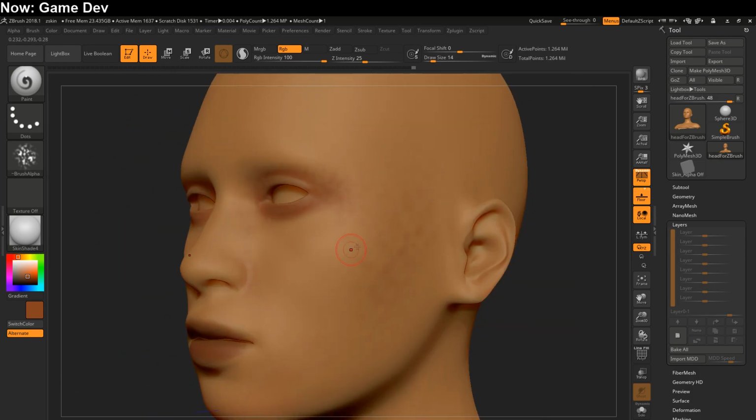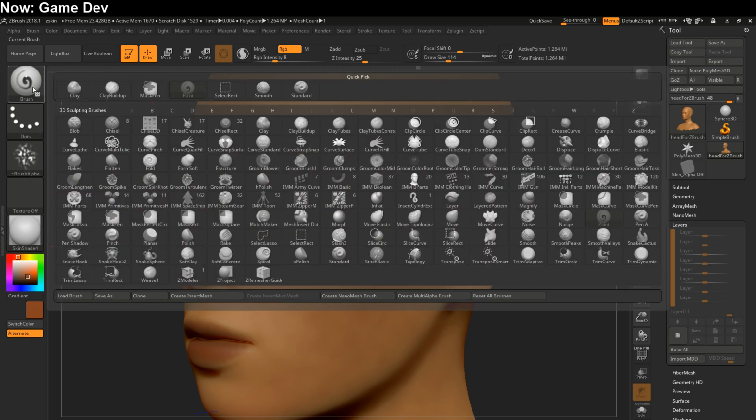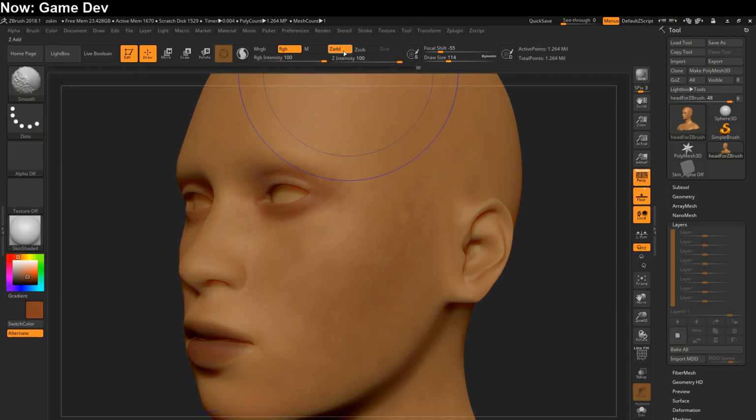So it's hard for me to tell what's going to work and what's not. What we're going to do now is go nice and broad on this, bring the RGB value way down. I don't actually know what I'm doing, so don't assume that this is how you're supposed to do it, because I am guessing, and my undo button isn't working. There we are. Basically, I'm just going to add a little bit of texture, nothing that you should be able to really notice, but just enough to make it feel a little bit better. And then we'll use the smooth brush to try and weave away these areas.